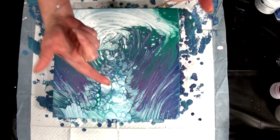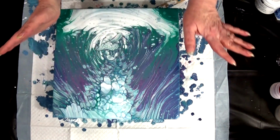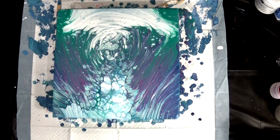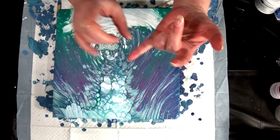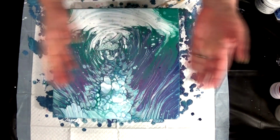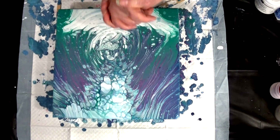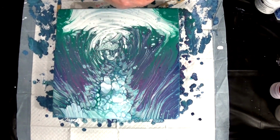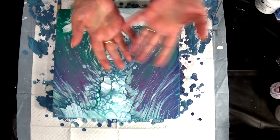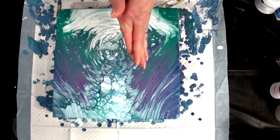So I am going to end up scraping this, and maybe tomorrow I'm going to go simple. I'm going to go just totally black and white and see what we get. Stay tuned. We can't get any worse.